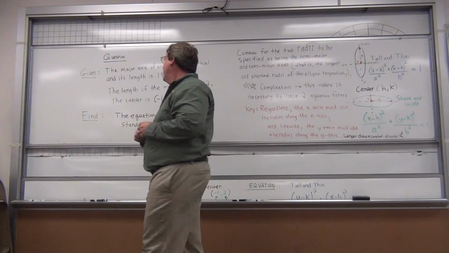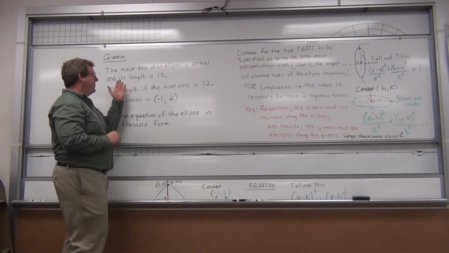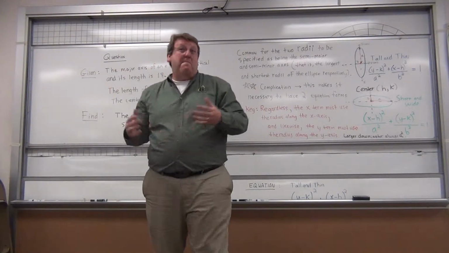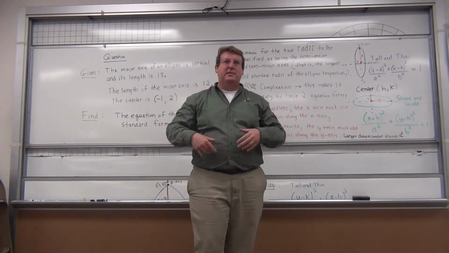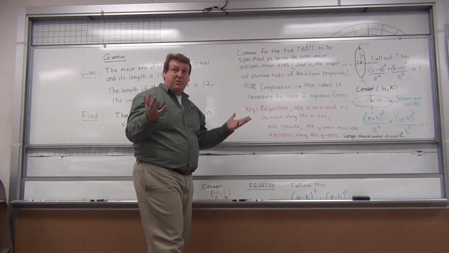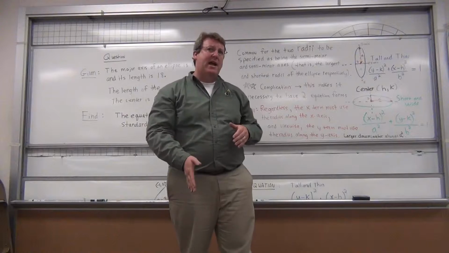Here's a question. They give you a major axis of an ellipse. It's vertical and its length is 18. Right off the top, major. What do they mean by major? Well, if you think of major and minor league, major means the bigger one. Minor would be the smaller one. Axis. What do you think of when you think of axis? Well, the easy ones are x-axis is horizontal, y-axis is vertical.